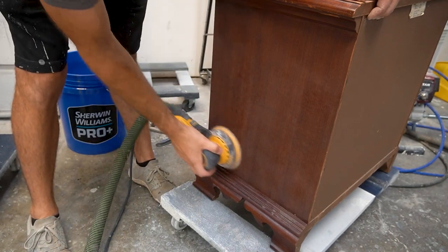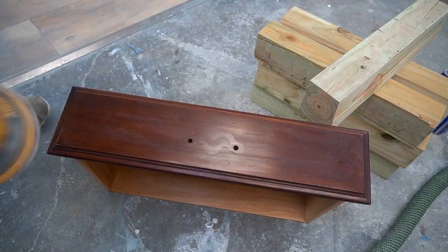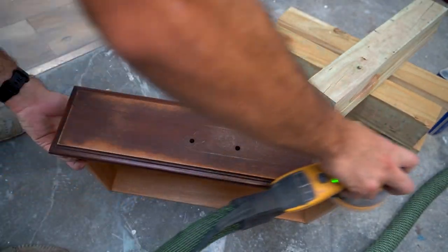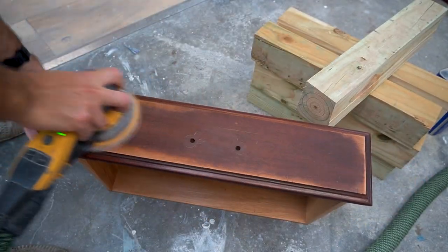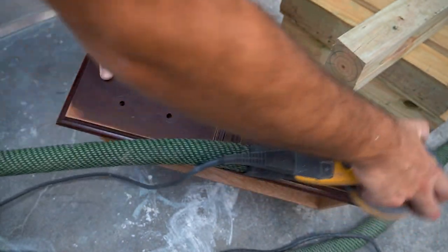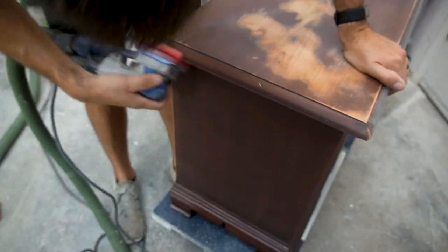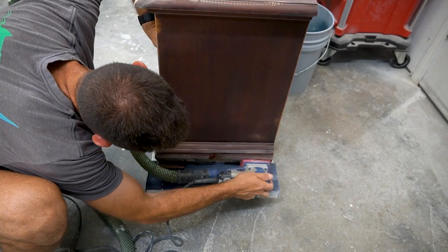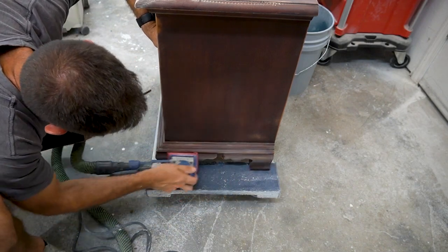So my sanding process is basically just, I use a Mirka sander with a 180 or 220 for the flat surfaces after I've cleaned everything, and then I come back with a Surf Prep pad. Either I just use my hand and sand in the curved areas, or I'll put it on the sander like I did in this case, and I'll use the flexible foam pads for the curved areas.